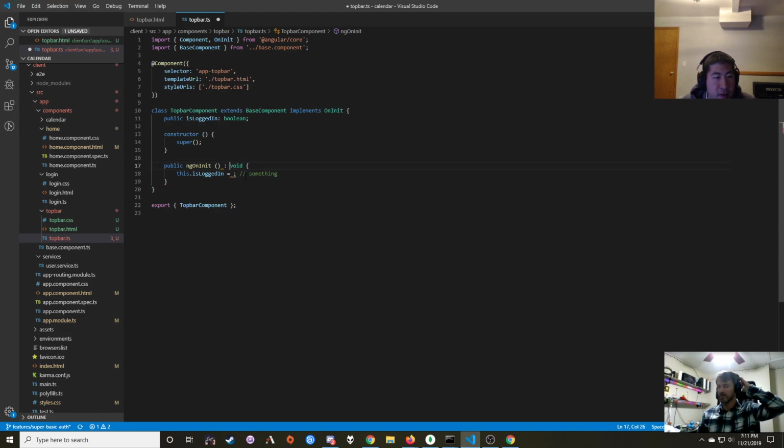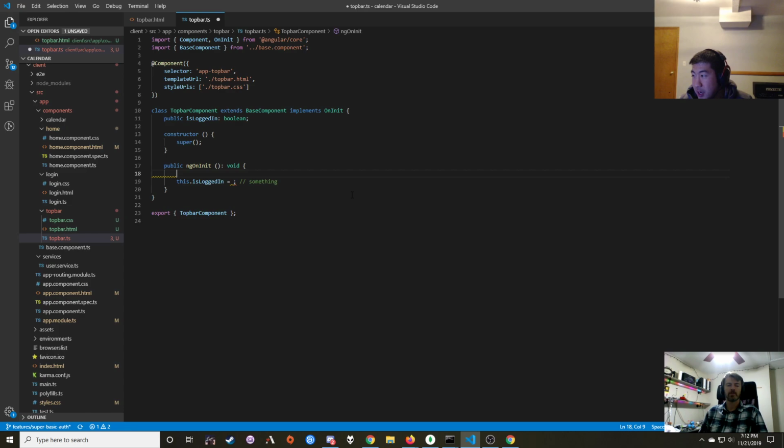I could see this eventually being in a service, like some sort of authentication service. For now, though, we'll just grab something from local storage. If it's there, we're logged in. If it's not, we're not logged in.